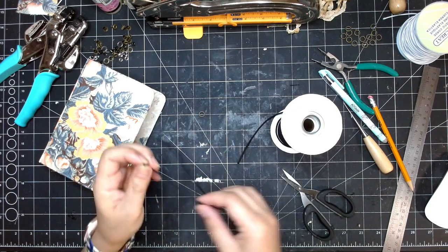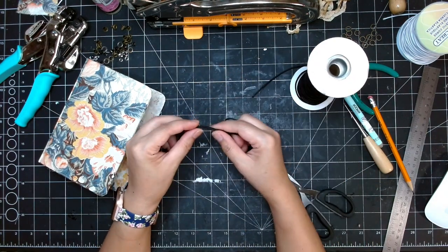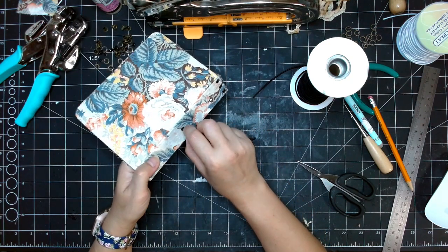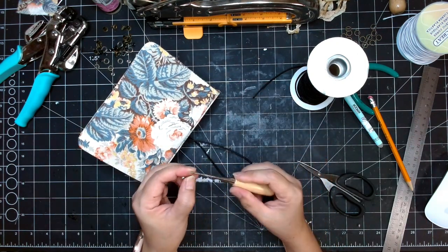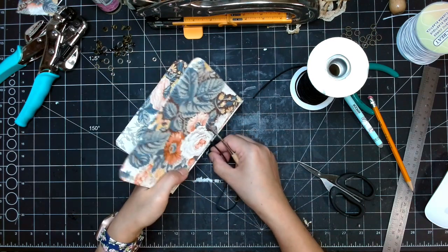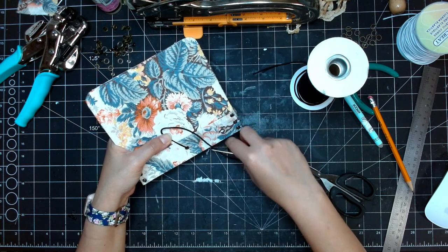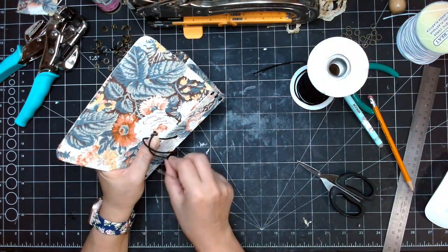Whoops, oh, my earbud. And then I just put the string through these. This is for the closure, by the way. And we will put it through, because it's the small eyelet, it might need some forcing through with some pokey tool. Got so much glue in here. You might push this up against, whoops, against that way. That way makes the elastic skinnier, and then makes more room for you to put the other end through.